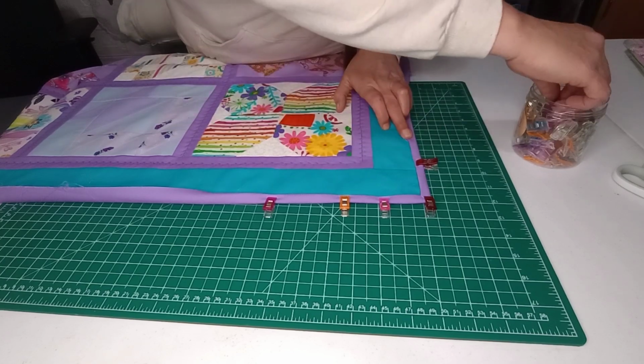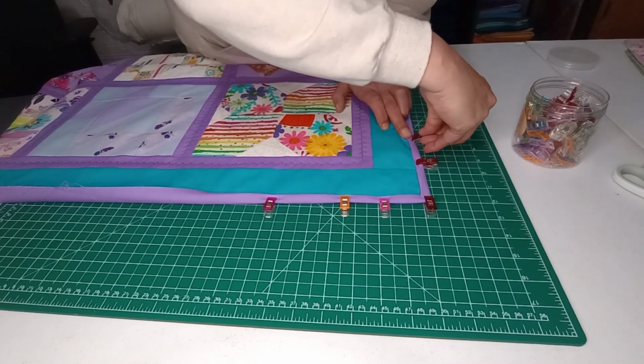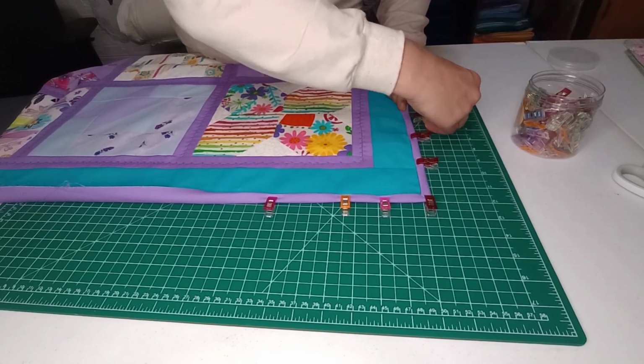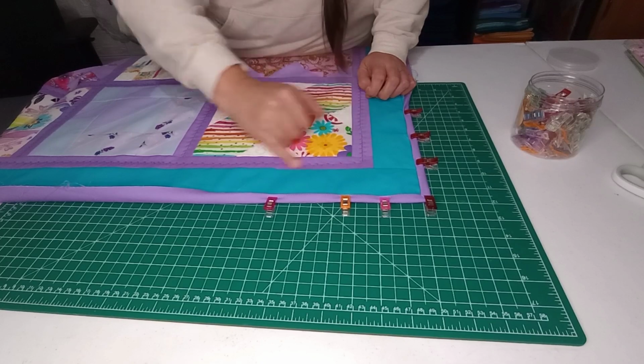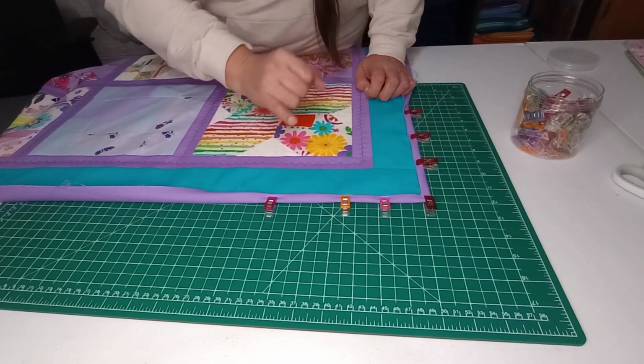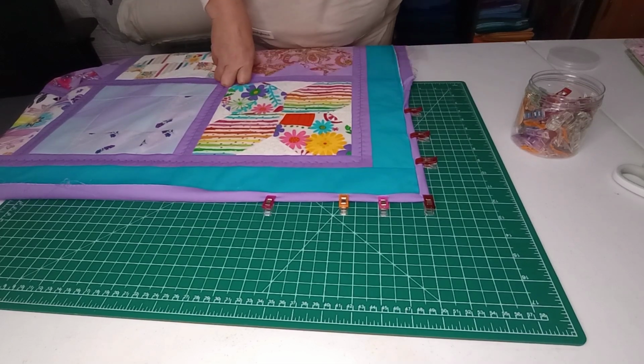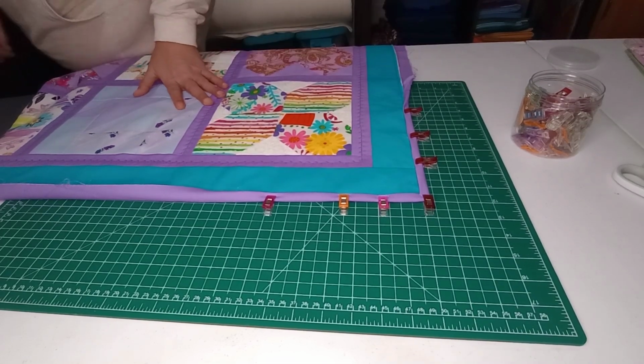So we're going to go ahead and fold this all the way around the quilt, and then bring it to the sewing machine. And I'm going to try to do that decorative stitch like we used on the rest of it on that edge there. I'm not sure if it's going to fit yet. I'm going to make sure of that and find out. But I will get that done, and I'll meet you back here with the finished product.